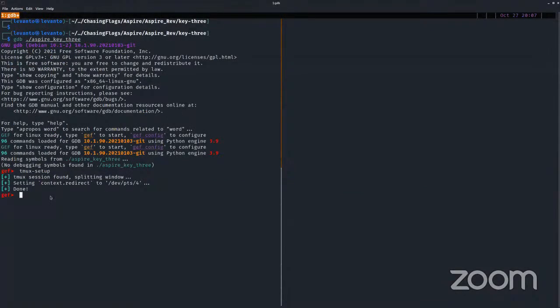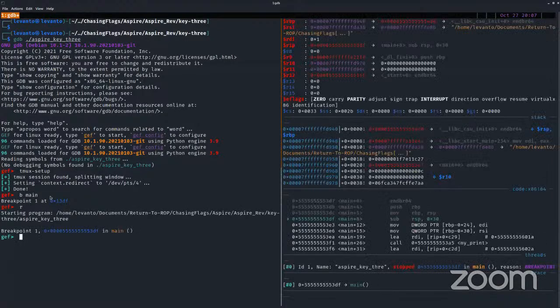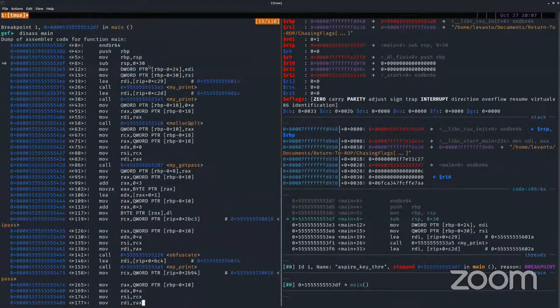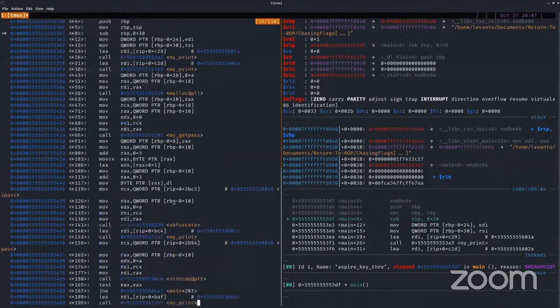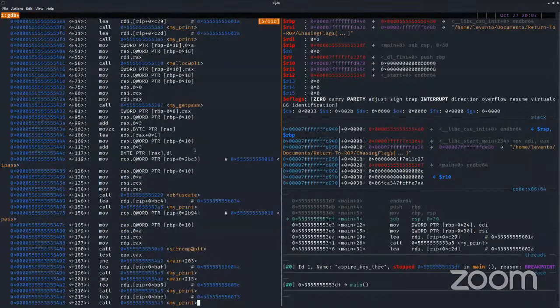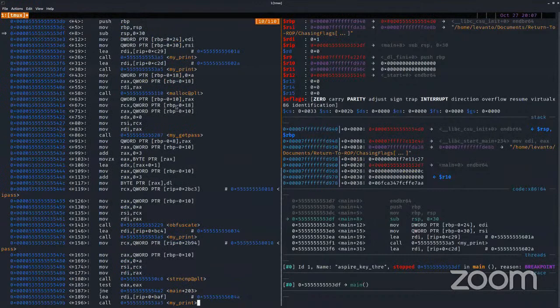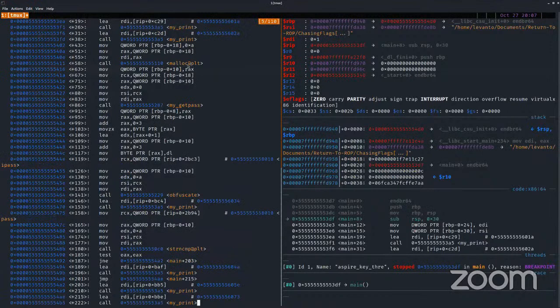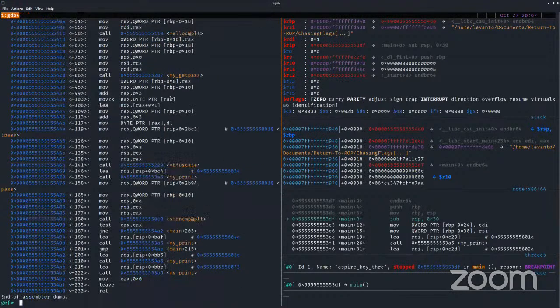Okay, so AspireCTF, let's break at main. Let's run it. Let's disassemble main. All right, this is pretty much the same thing, and I'm expecting that what will change will be some part around the obfuscation, but you can't assume that. Looking, it's the same thing. Size 10, put in malloc, so our input will be truncated at 10, and then gets password, right? But there's something different here after the get password.